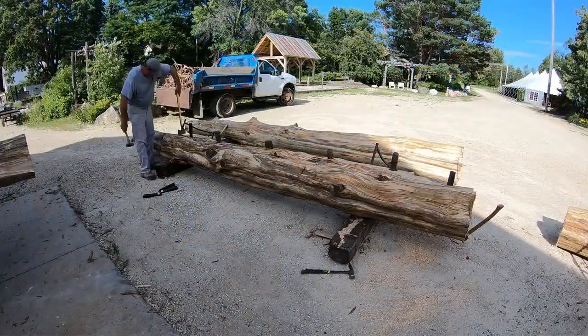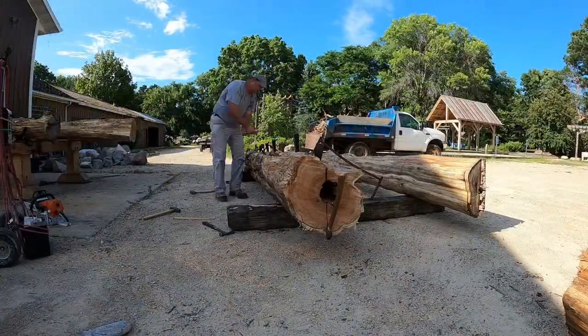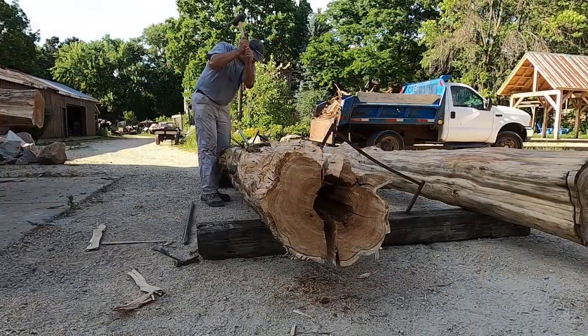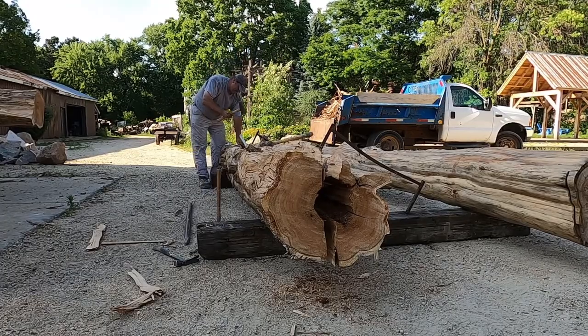I am calling it a Grindbygg inspired project because I'm stealing the joinery from a project that I saw up at North House Folk School that Peter Hendrickson did. And I will put a link to his video up above. And he did cleaving. So I'm like, hey, why not try to cleave a log?